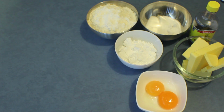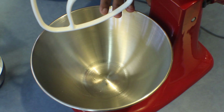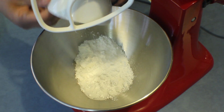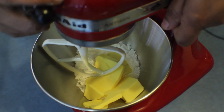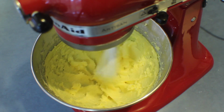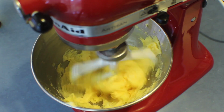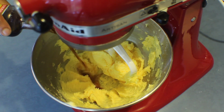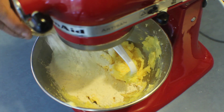Preheat the oven to 180 Celsius. Prepare a tray with baking paper and use the paddle attachment for mixing, and put the sugars into the mixing bowl and then the butter, and cream the butter and sugar about 2 to 3 minutes. After creaming the butter and sugar, add the egg yolks and mix that again another minute. After, add the vanilla, and next add the plain flour and mix it on a low speed about a minute.